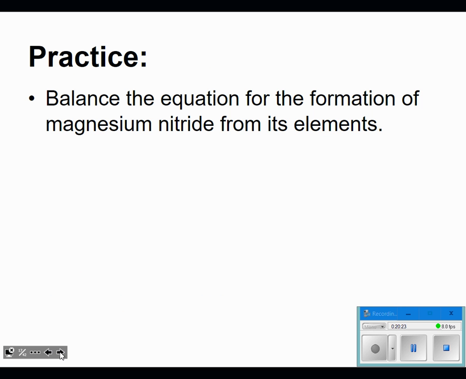We're going to balance the equation for the formation of magnesium nitride from its elements. Now, magnesium nitride is an ionic compound, so in order to write its formula, we first have to look up the elements and their charges. So magnesium is Mg with a 2 positive off your periodic table because it's in column 2. And nitrogen is N, and it's a 3 minus because it's in row 5A. Okay, so then we're going to crisscross these charges down. The positive and negative will disappear, and those superscripts will now become the subscripts on the opposite element. So we will create Mg3N2.